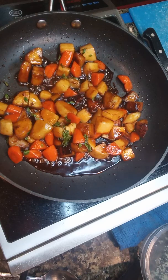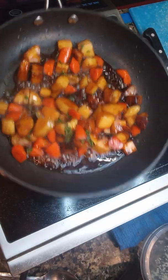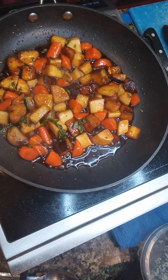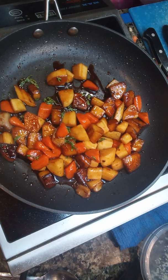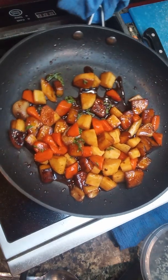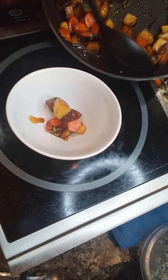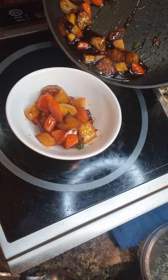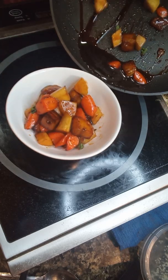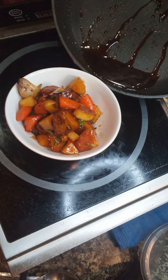It's just about ready, so I'm going to get a spoon to clean it up. And there we go — you have a really easy, quick side dish: parsnips, carrots, and plantain, all sautéed with a little bit of soy sauce, fish sauce, and brown sugar. Now I'm going to plate it up for you guys. Make sure you guys use plastic on your non-stick pans, or use wood — don't mess it up. You want it to last a long time, especially because sometimes they're rather expensive, so you don't want to tear it up before you get your full value out of it.